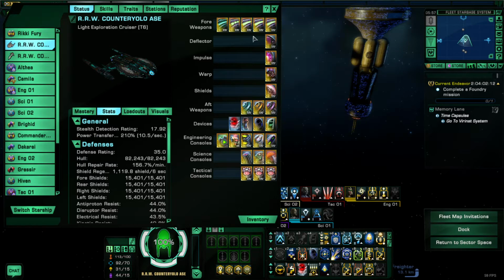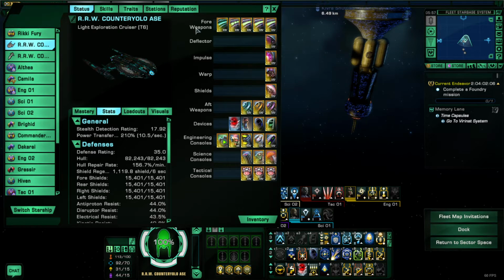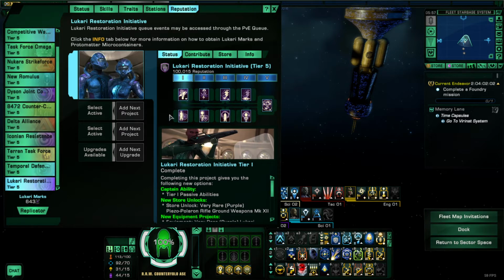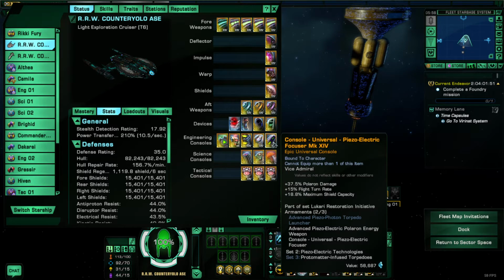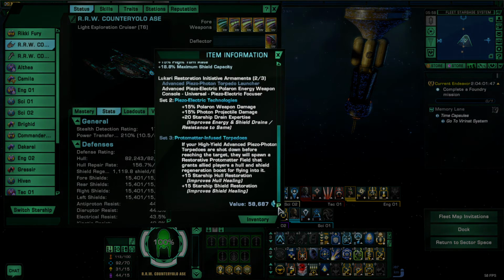So on my particular build, I have 3 of the regular Piezo Polarons that I just got for free based off of the Lucari reputation and leveling up to level 5. And then I do have a 4th Piezo Polaron. That's the advanced version, that I have the 2-piece version for, just so that I get some additional Polaron damage. That's what the 2-piece has.